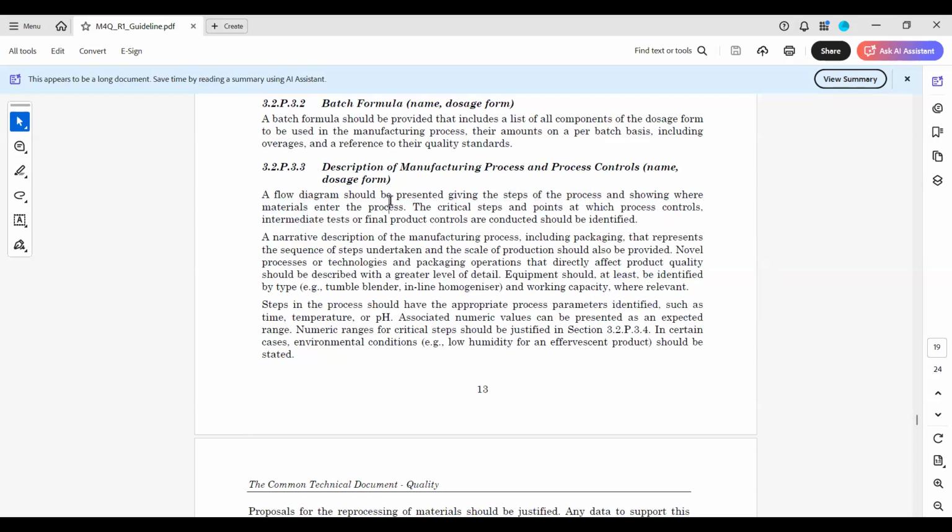For example, if you're manufacturing a tablet, right? There are a lot of steps that go into manufacturing of a tablet. The first one is procurement of raw material, then the raw material is tested for quality standards.